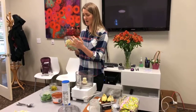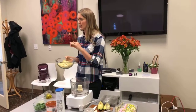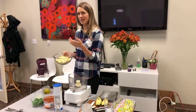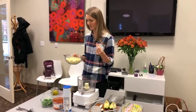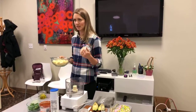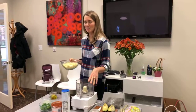So I have a medium to large white sweet potato. I really like the white ones. I find them to be a little milder than the orange ones. The orange ones can be really sweet, and they're good, but I just have a preference for the white ones, and I like their texture. They have a more creamy texture maybe, and they blend up really nicely. They're my favorite, but you could use orange sweet potato in this if that's your jam, okay?